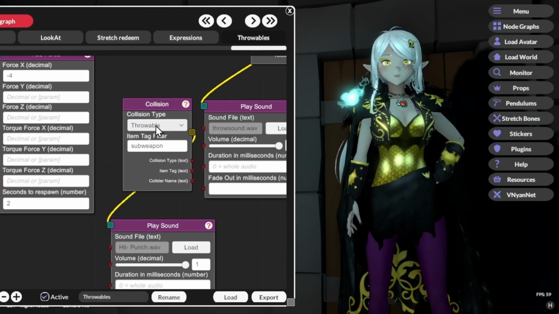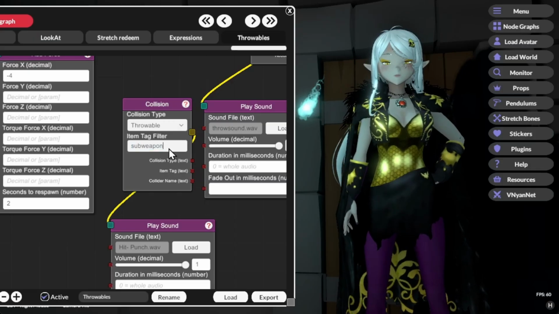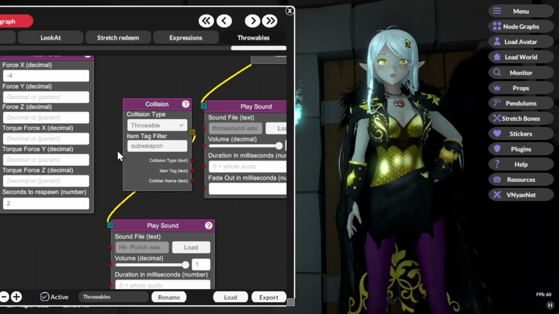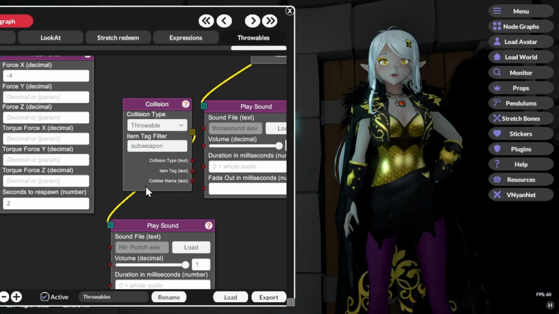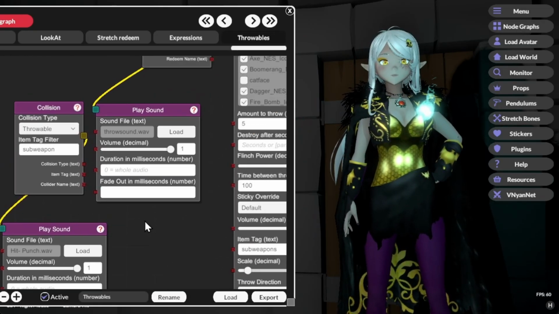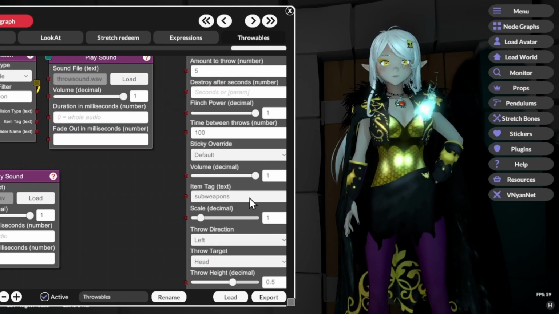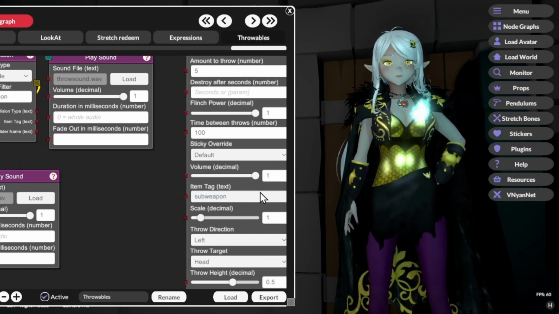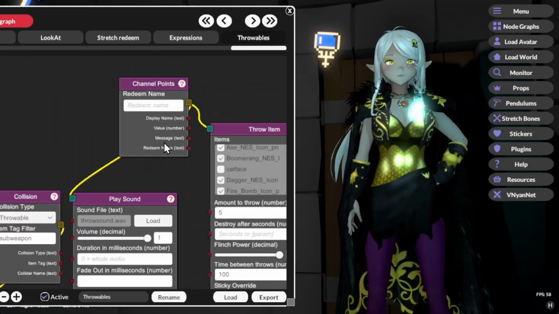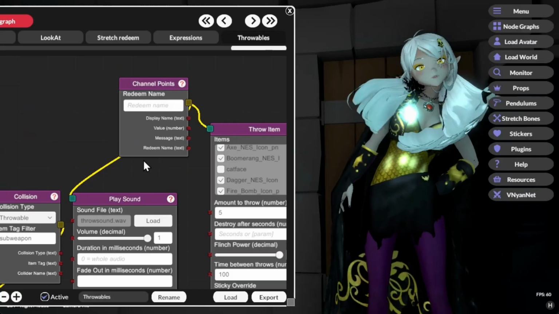The collision node will detect a collision with a throwable object, and you can tell it, use this specific item filter. So the sub-weapon that we used earlier, we'll put that in there. Then, when the collision occurs, because the sub-weapon is designated here, let's make that sub-weapon. You'll see. Perfect. You can do a lot with that.